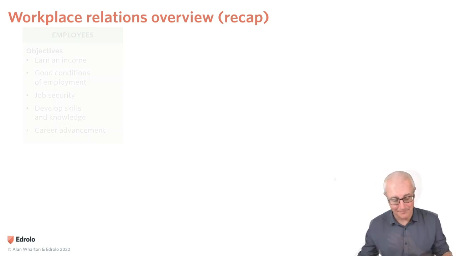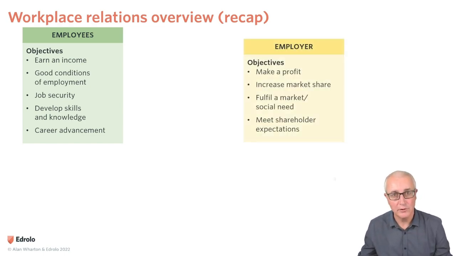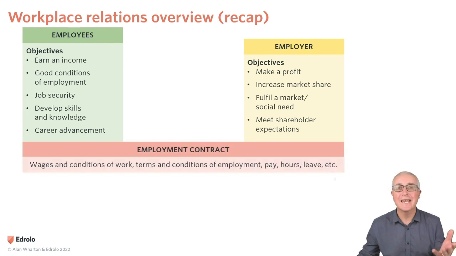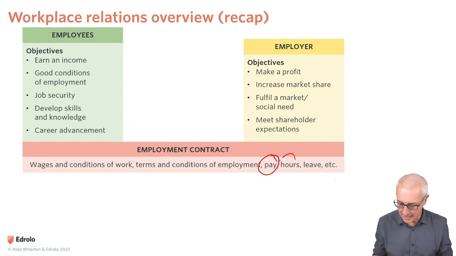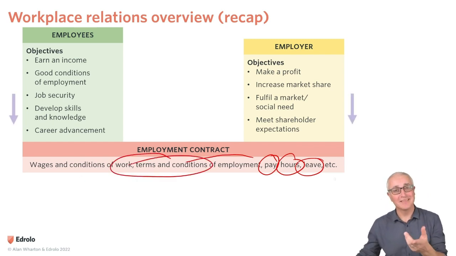So remember again, I'm the employer at your fast food restaurant. I want better terms and conditions. I want better pay. You're the employer. You would like to get better profits. You want to improve your market share, your shareholder expectations. We're linked together via this employment contract, a written document with the terms and conditions of employment about my pay, hours, and leave and my entitlements. I want more from you. You want more from me. This should be a song, really.